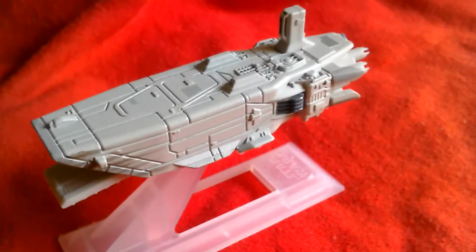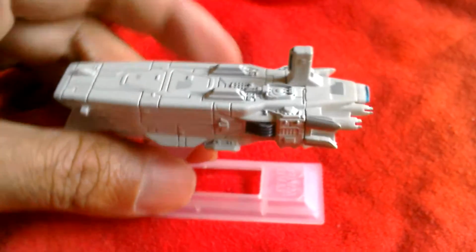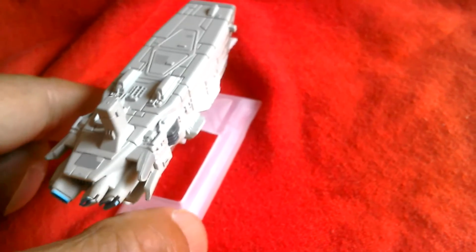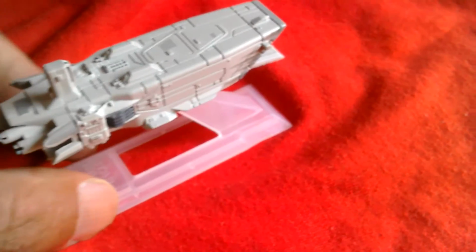This is one of my favourite pieces. This is number 14. It's the First Order troop transporter. I just think it looks amazing. I just like the design, really. It's not an elegant design, it's just very functional. Just looks great.